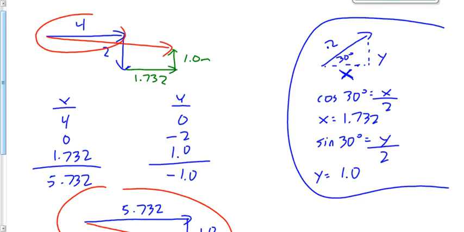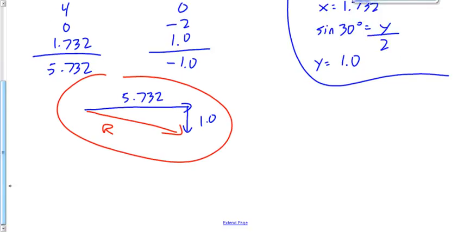Okay, you got a funny angle, get rid of it. Then break it into X and Y components, and don't try to make it shorter. It doesn't take that long to do this. At the end, if you go through all these steps, you're going to get the value of R easily. Got it?